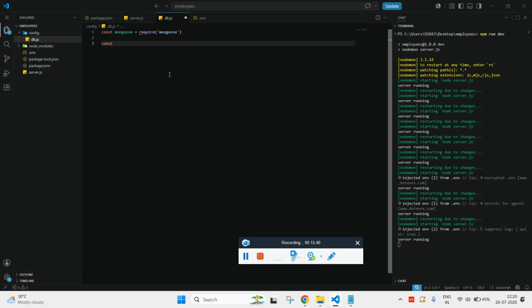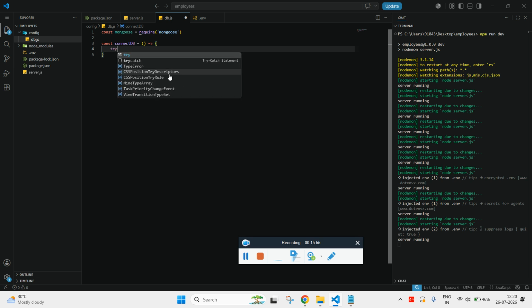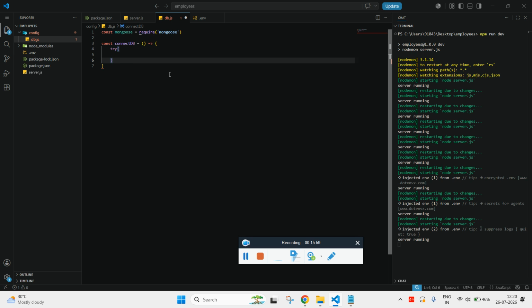So let me name this function connectDB, and this is a JavaScript function, and we would be using try and catch because this function is an asynchronous function. We will be using try and catch every time we feel that a function is going to be asynchronous. I'm not getting deep into try and catch because it's very basic.